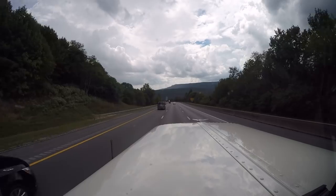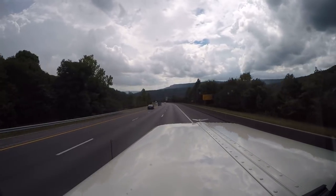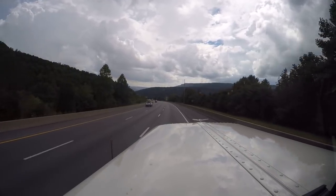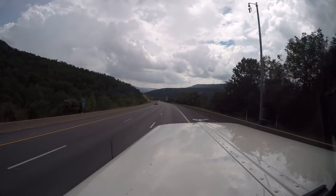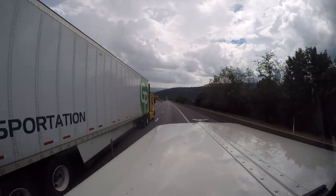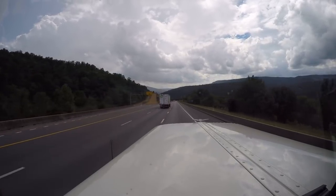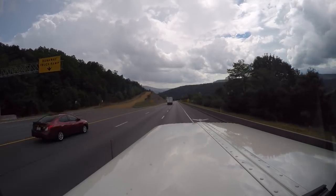It's all about gear selection, man. I ain't going down this hill without touching the brake. Of course, I got an engine brake that is phenomenal. But even driving that Volvo right there with the D13 in it, it's got a fairly decent engine brake if it just selects the right gear. That's the guy right there that's about to run over me when I was coming down through here. Nobody understands the speed limits on this mountain.